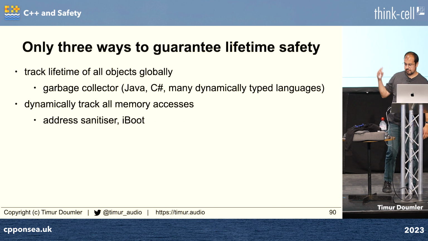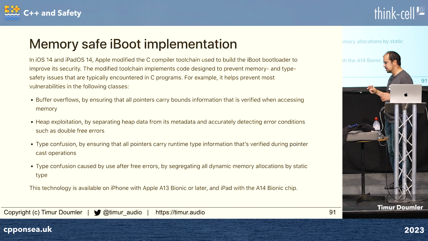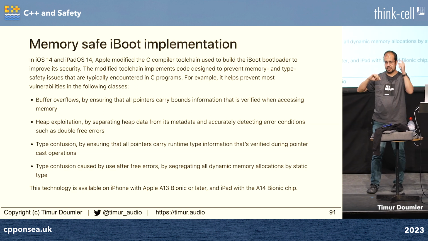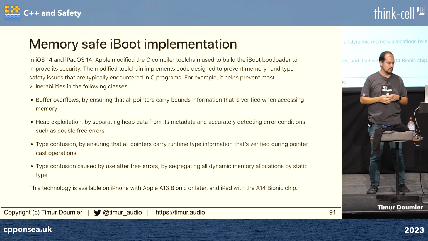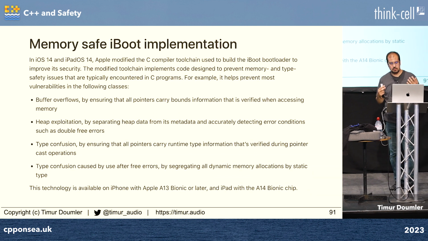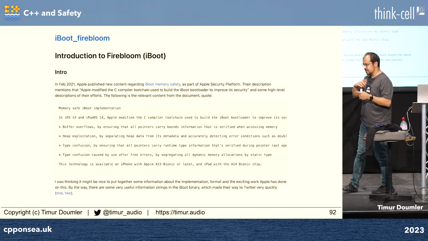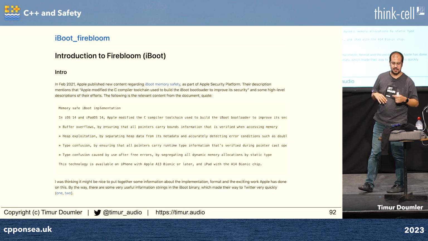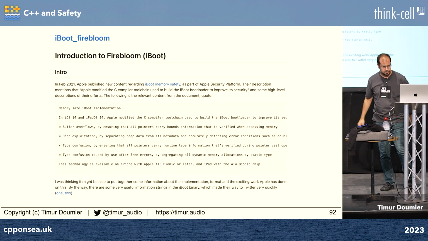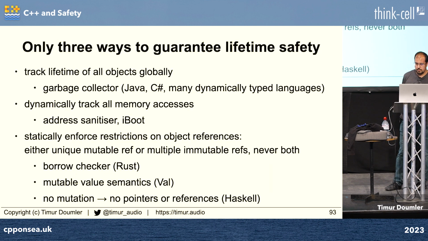An example that I found out about recently was this iBoot thing, where Apple created their own dialect of C to use in iBoot, where every pointer is a fat pointer, and they track basically all the memory accesses through all pointers. Actually, there's a fantastic blog post by somebody who reverse engineered that and writes about how this is working under the hood. So that's really cool stuff. That's an example where you might want to do this even in production. But for many use cases, you can't really pay that cost.